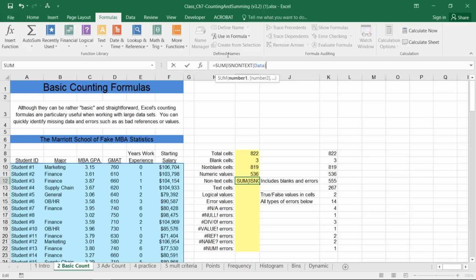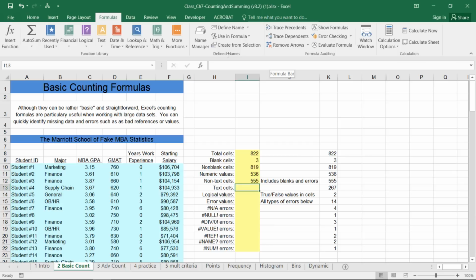I get a bunch of true and false statements, and sum doesn't know how to do that. However, if I can turn them into a numeric 1 and 0, that works. I can either do this by saying times 1, or I can say plus 0. So let's do that and Control-Shift-Enter, and we're able to get the same thing without the if statement.